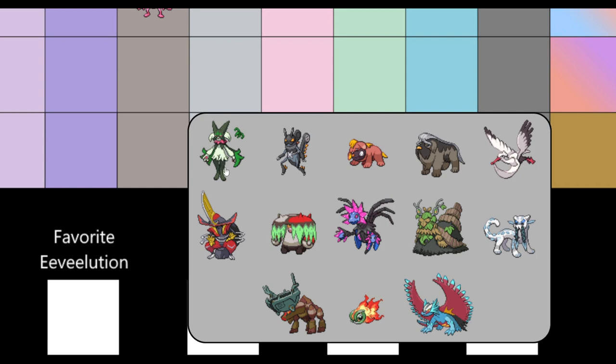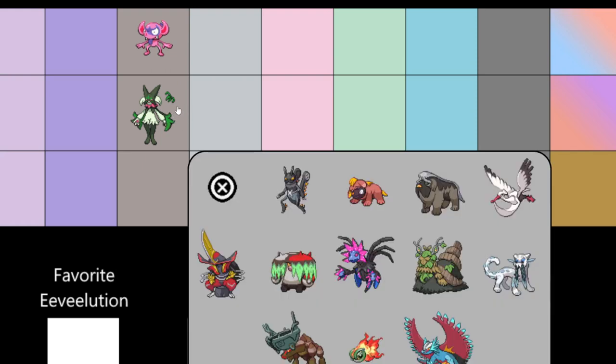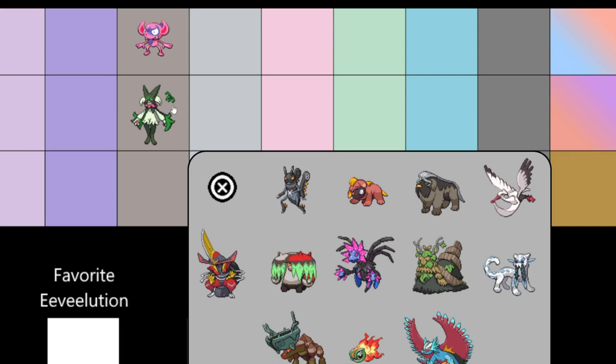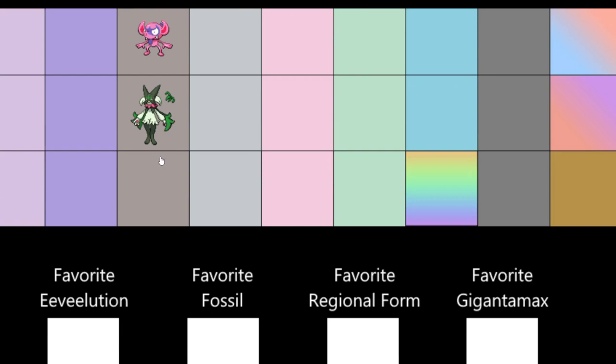And then Meowscarada is what its final form was. And I'm sitting here and I'm thinking to myself, okay, they made the cat stand on two feet and that's it. And at the end of the day, I don't know what I'm even looking at anymore. Like, it's obviously still a cat, but it has arms now. It's got like leaves and it's wearing a mask. And I just don't get it. I know it's a pretty good Pokemon, but I just don't like at all what they chose to do. I mean, they went from generic cat to like Phantom of the Opera almost, and it really doesn't make any sense to me why they chose to do that.